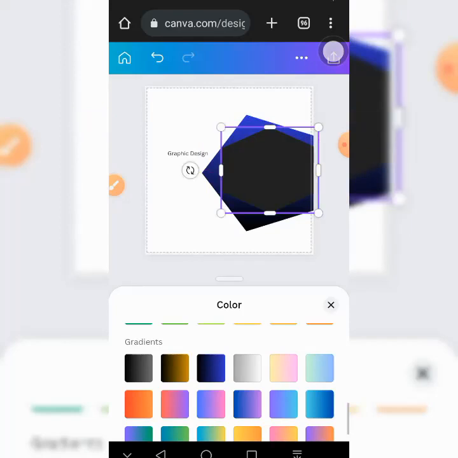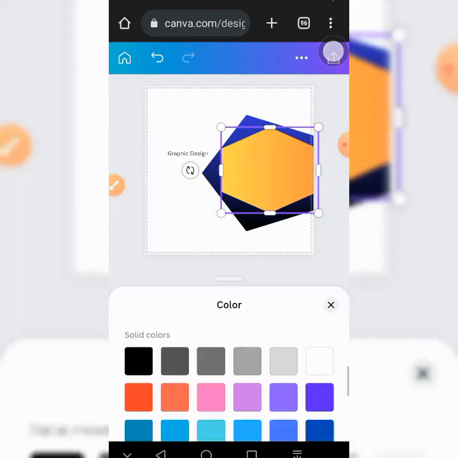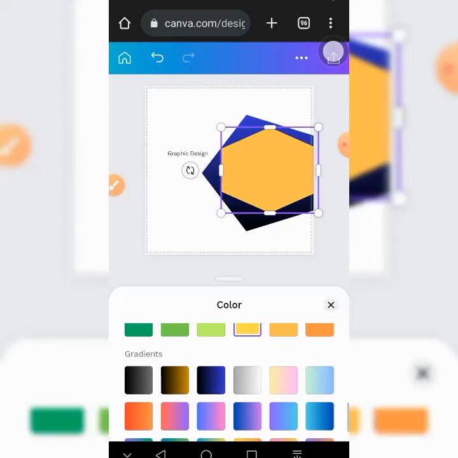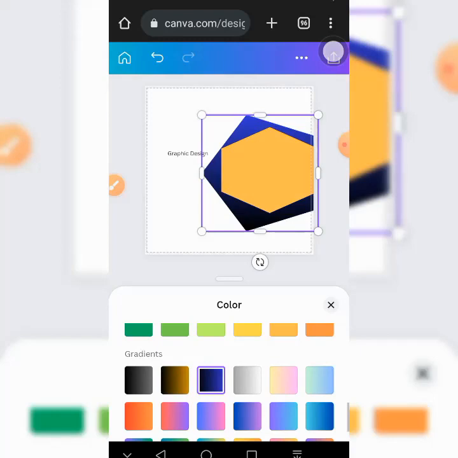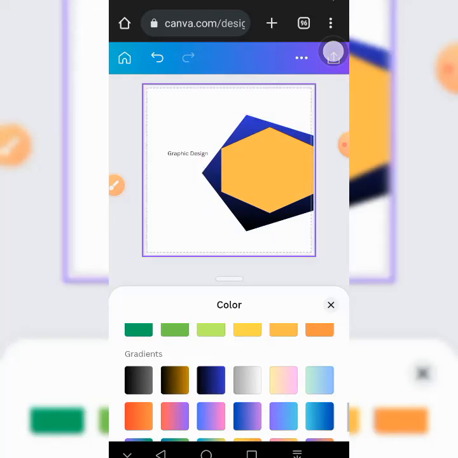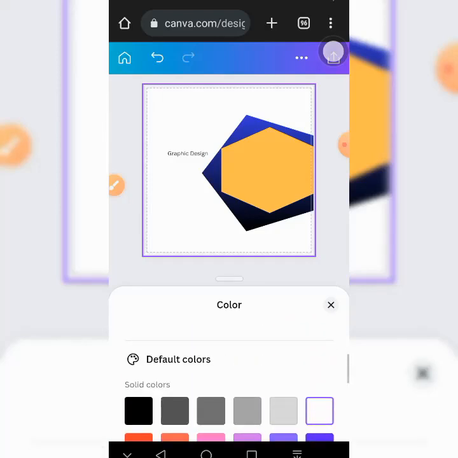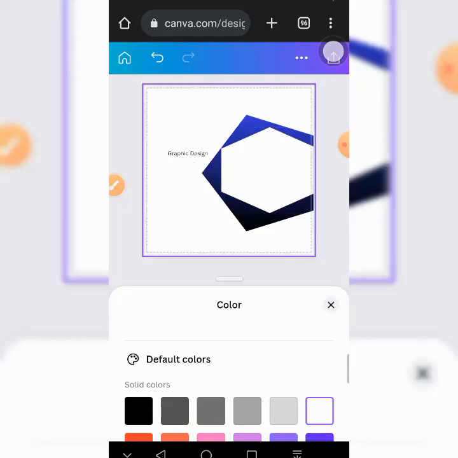Then change the color. Okay, let's look for a better color. No, better. Okay, you can use white, whichever. You can use white for this to have something like this.